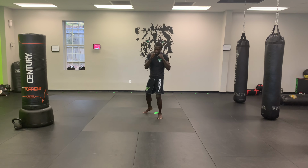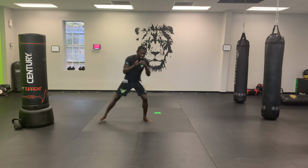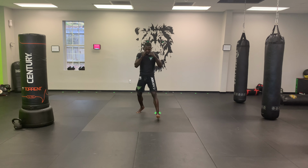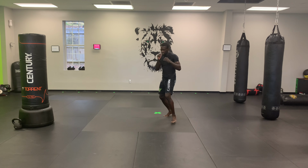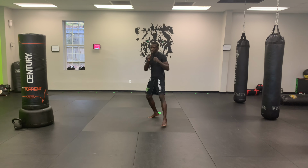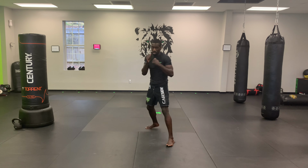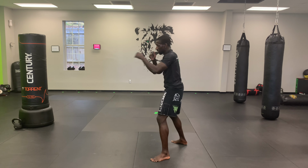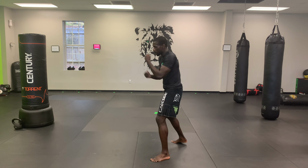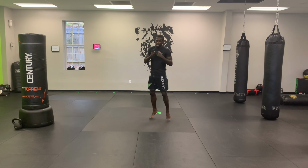And here, back to our footwork. Nice and easy. Focus on that breathing. Hands are staying up, our feet are in good position. Just staying light. Our next minute is gonna be our cardio round. So this next round, we'll work 20 straights, 20 uppercuts, and then 10 squats, and repeat that. 20, 20, and 10.